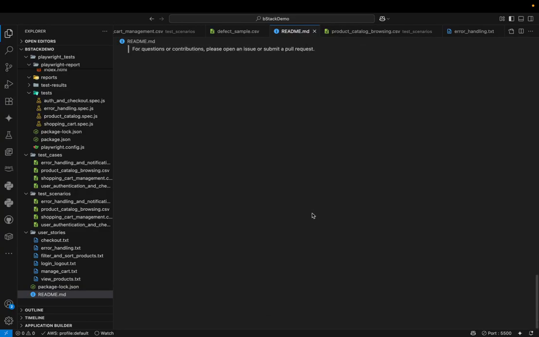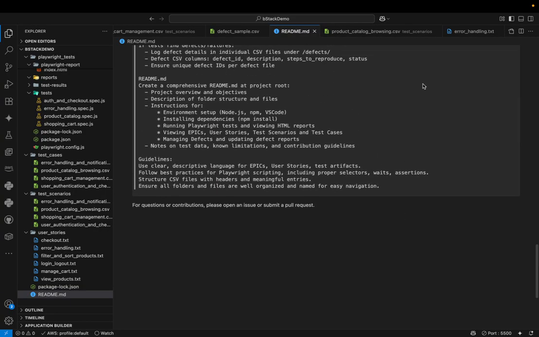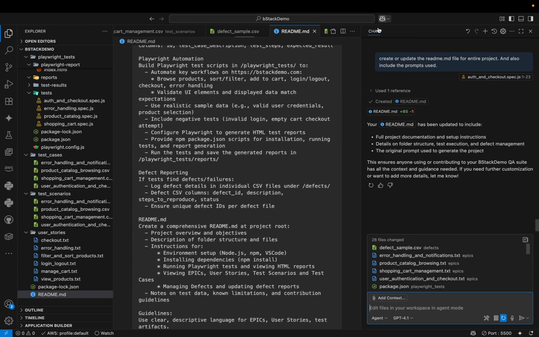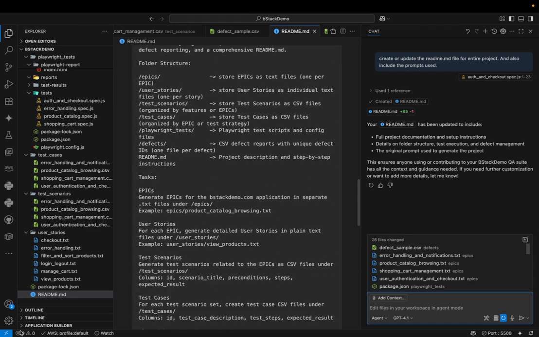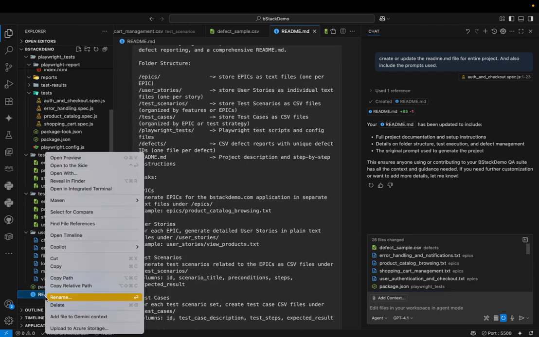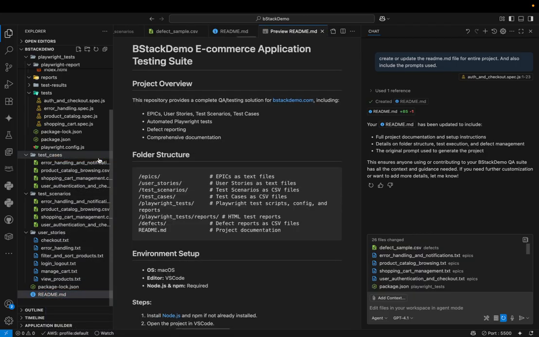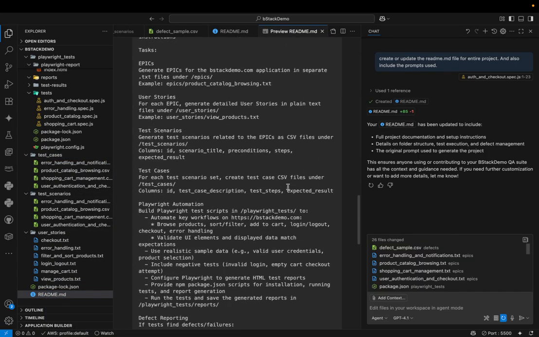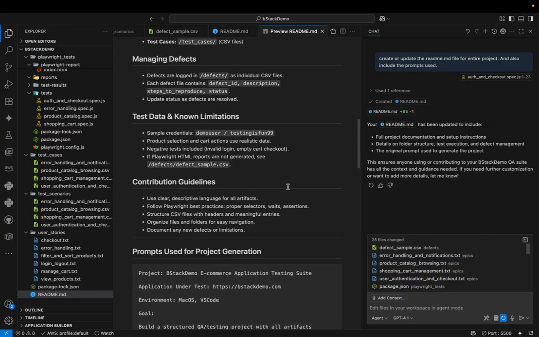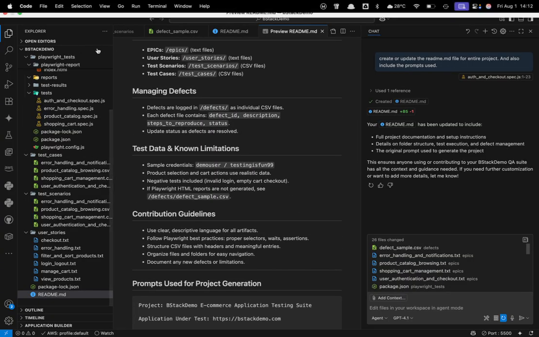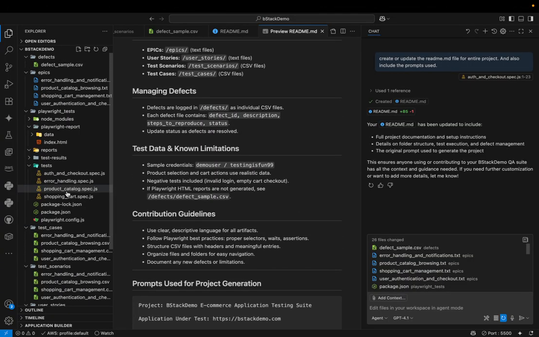Let me see it in preview mode. Yeah, the preview mode is good. So I can push this to GitHub and have this as my own project.